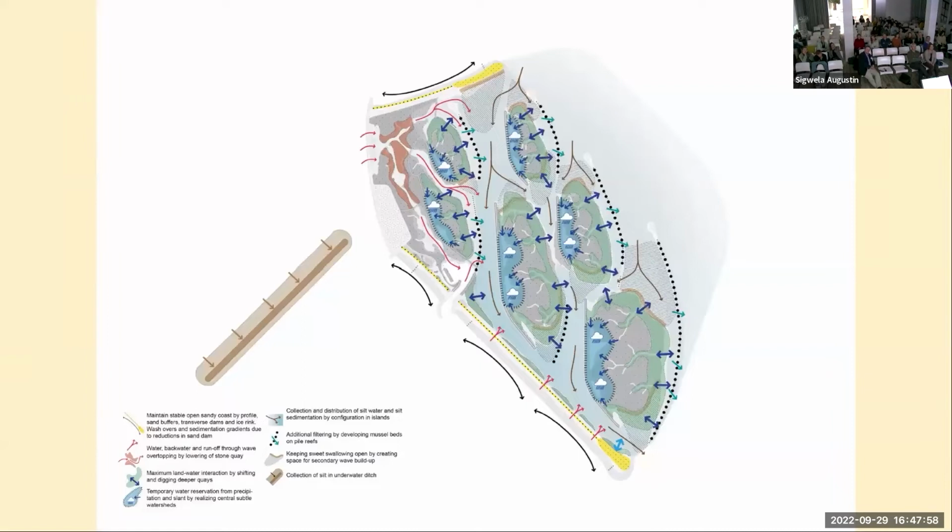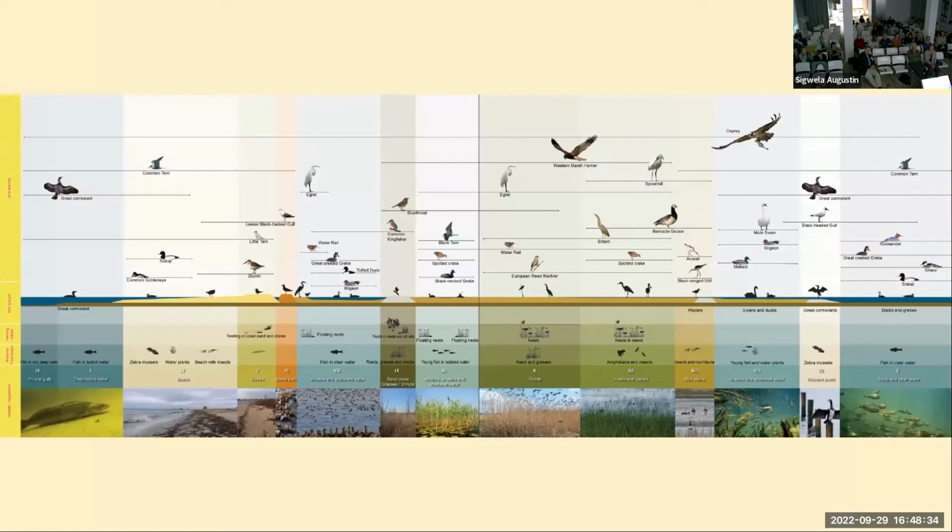This is the plan. This is the way the ecological processes work, so how we can make use of the processes. So this is also, I think, it's new land. It was a big piece of water, but using the processes that are there and using the prevailing winds, we have a story about how this landscape should have been made. And of course, there was a big program about what kind of habitats we should develop. So here we give that information.